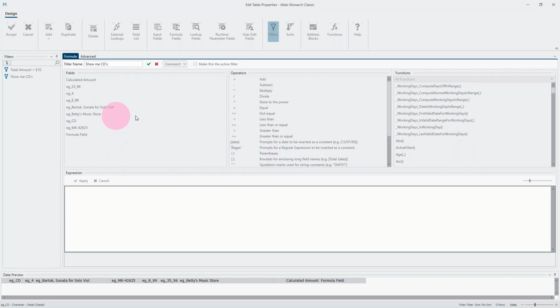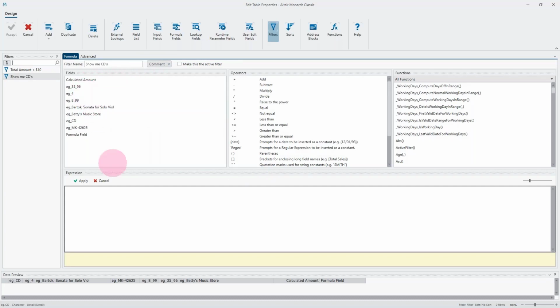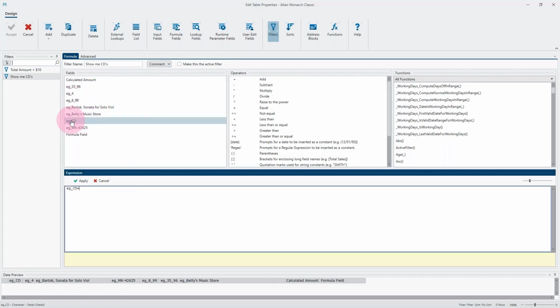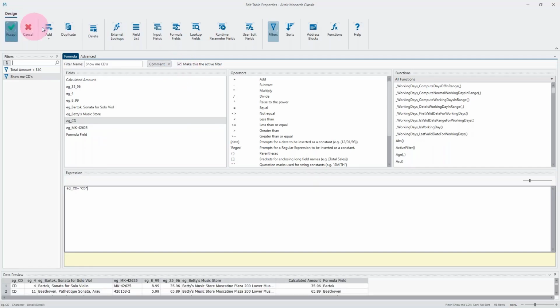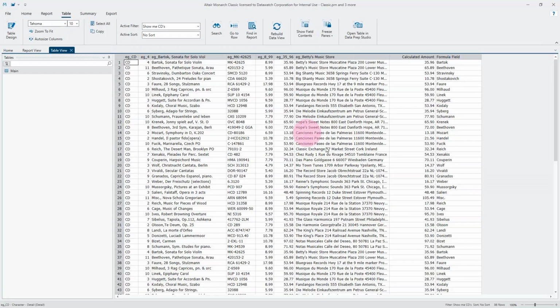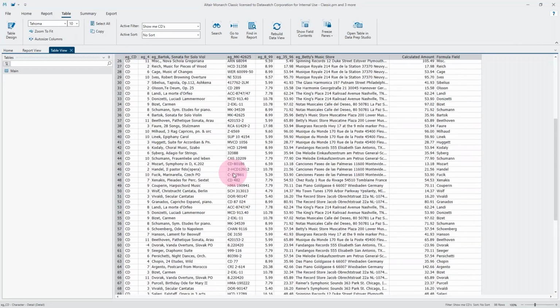So which field is it? GCD. Again, there's probably more than one way of doing this. I'm just going for the nice, quick way. Hit apply. I'm going to make this the active filter. So when I come out, it'll only show me where this column has CDs in it.